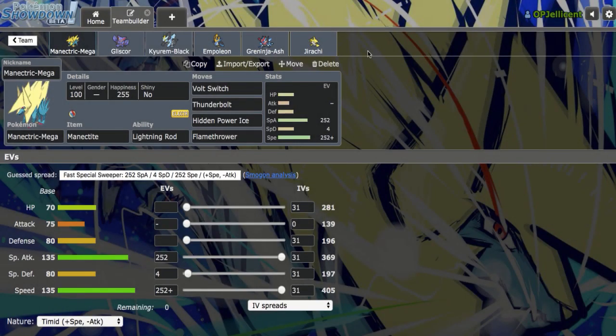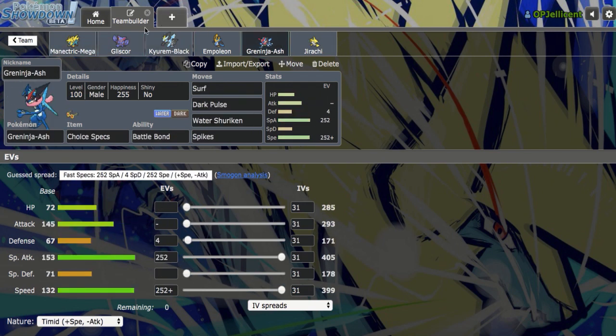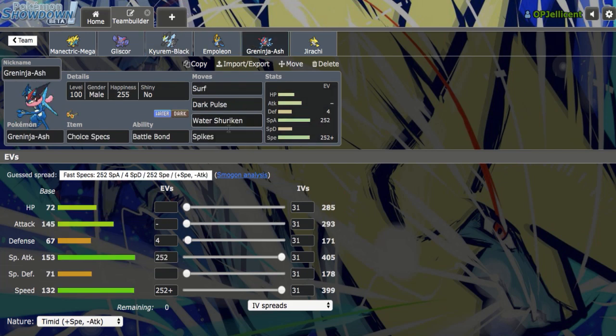I built this Mega Manectric VoltTurn. I used to spam Mega Manectric plus Landorus-T VoltTurn on the ladder a lot, so I'm excited to see whether this can replicate that success we used to have. Kyurem-Black and Greninja are pretty much the best abusers of VoltTurn in the tier. We have ICMZ, which pretty much guarantees a kill every game, and then we have Choice Specs Battle Bond Ash Greninja, with some spike stacking right here alongside the Gliscor.